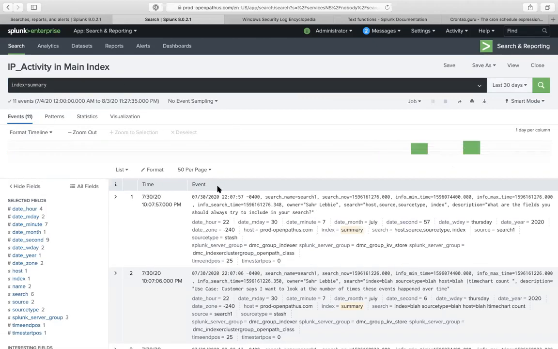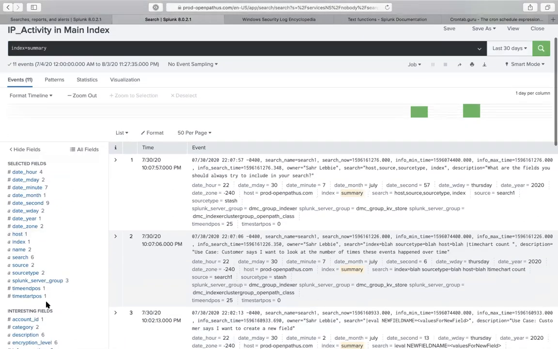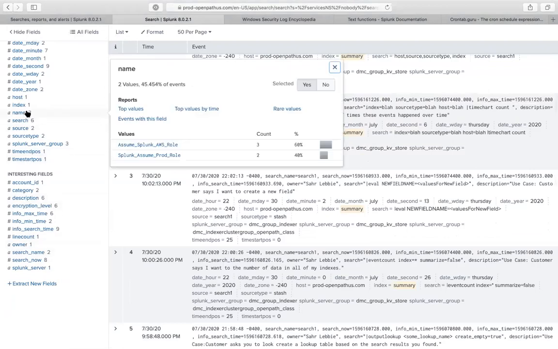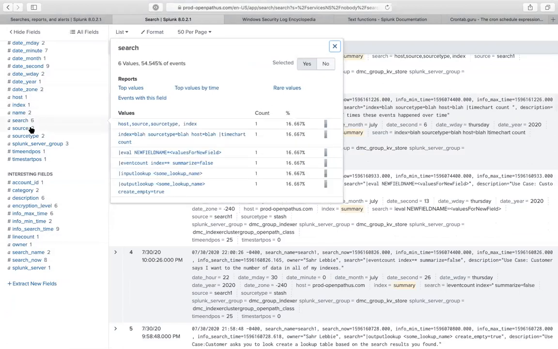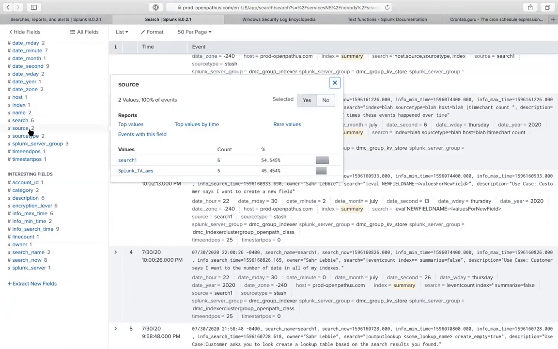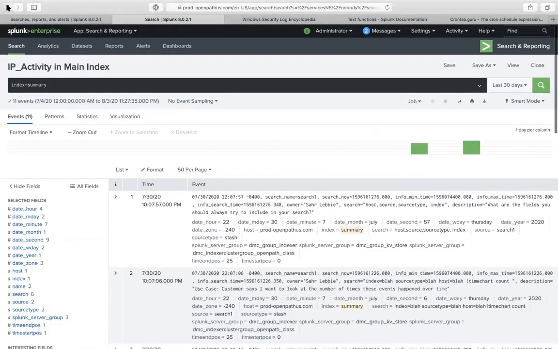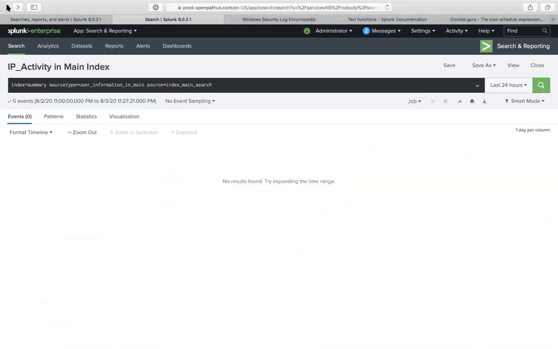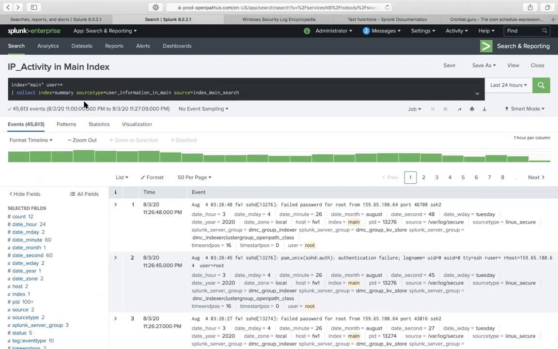So, all right, is that the user stuff I did? Right, so I'm not sure why I didn't collect it into that index. Why did you not collect?